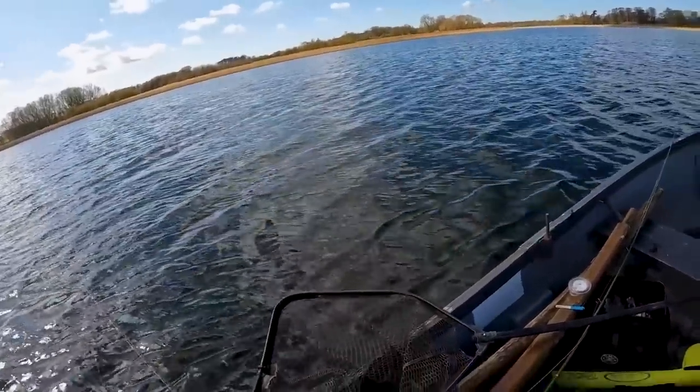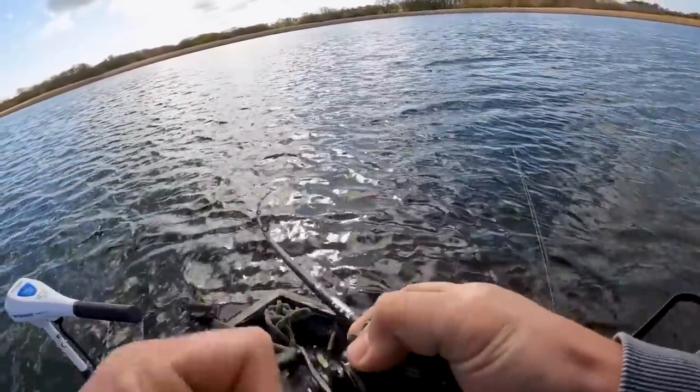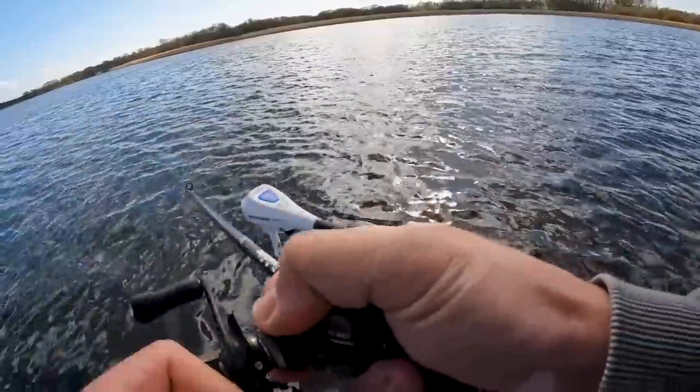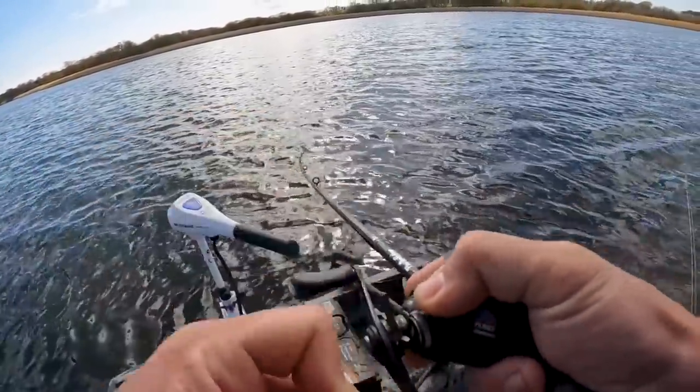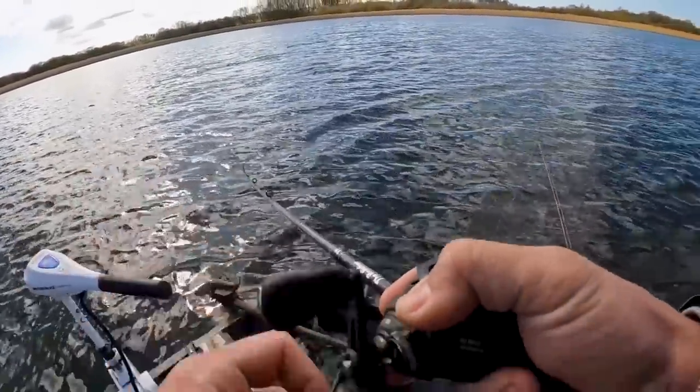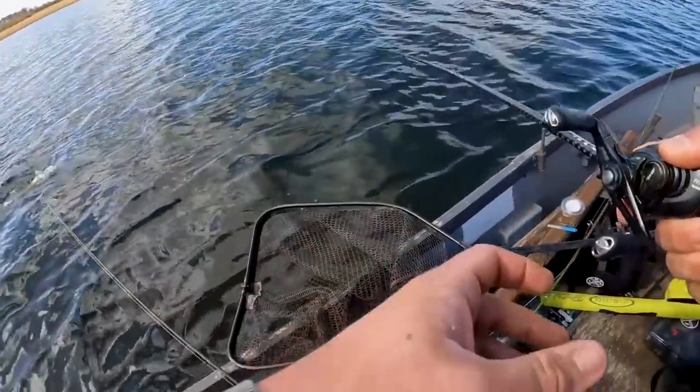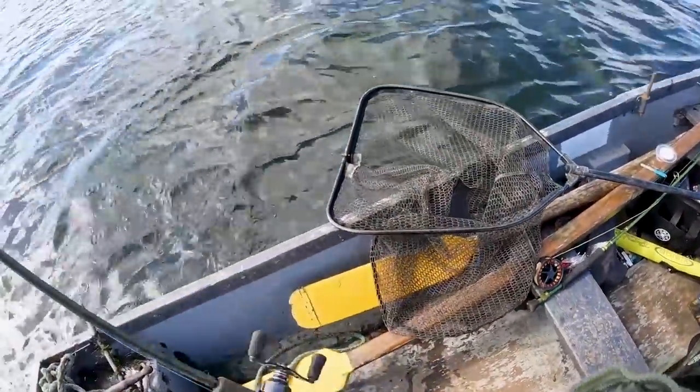There we go. Another one. That's another small fish, but another one on the shad tease, baby. That was a slow hit then, but it's a fish. I think it's small. Oh, maybe better. Oh, it's better than the last one, that's for sure. It's not a big fish, but it's better.